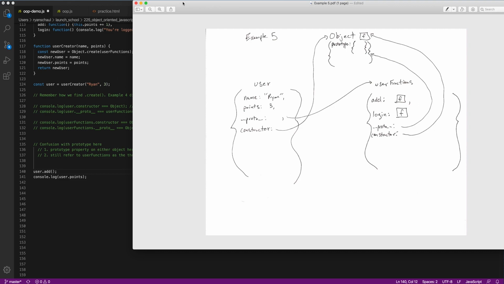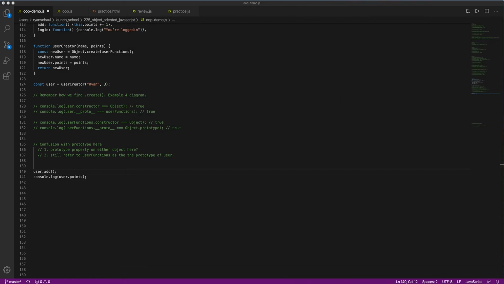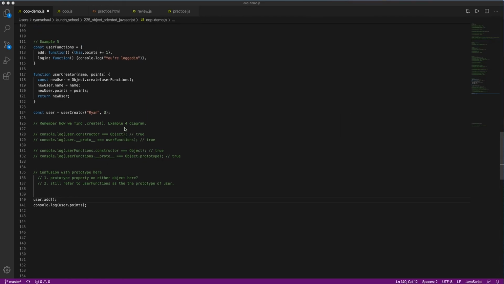Now take note that this is the function we're invoking that we found, add. Take note that it's implemented using the this keyword, and I assume everyone knows how the this keyword works. This is method invocation, so this is going to refer to the calling object. It's going to invoke that function in the context of the calling object user.